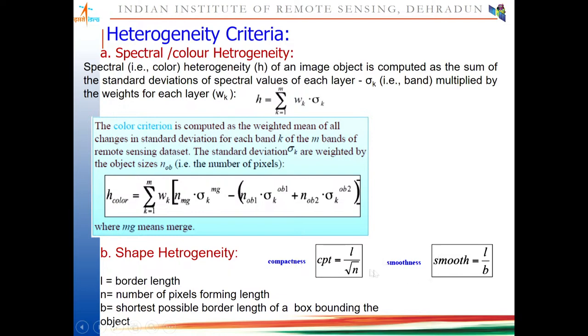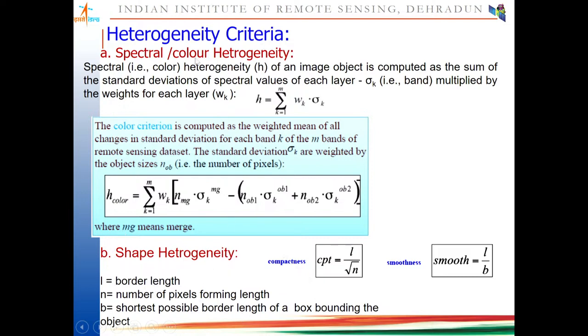The equations for which are given: L upon square root of n, this is compactness, and smoothness is L upon B. Now L is the border length, n is the number of pixels forming the object, and B is the shortest possible length of a box bounding the object. So with these parameters we can define the shape heterogeneity.